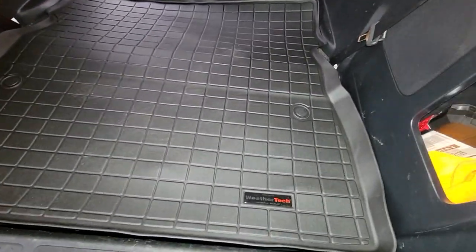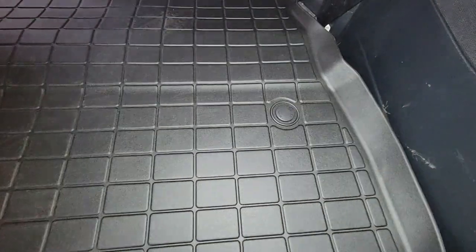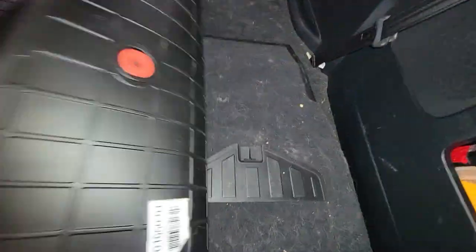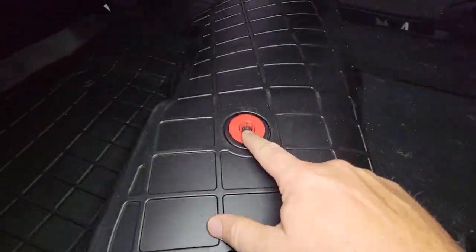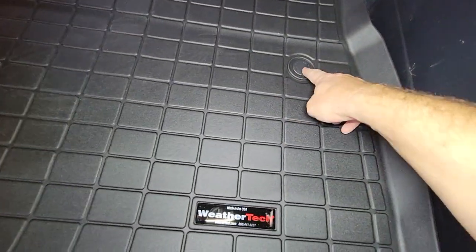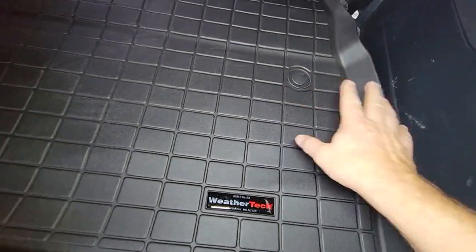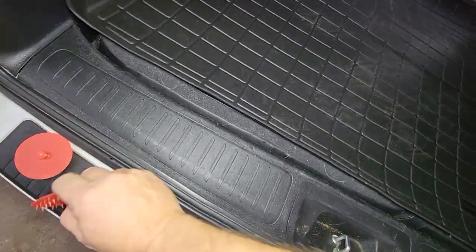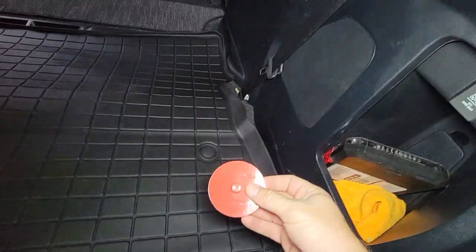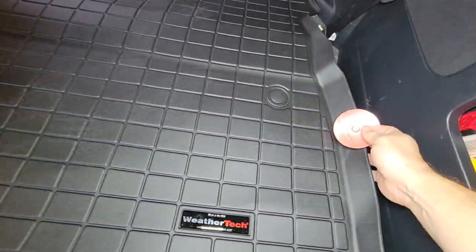When I initially complained, I sent a video to customer service. They said this is supposed to align with something or other and pop in. I'm like, there's no way — this doesn't align with any seat post, upright seat post thing it's supposed to connect to. It doesn't. And then they said I was supposed to be sent these, so in a second shipment, after sending a video showing how bad it was, they sent me these.